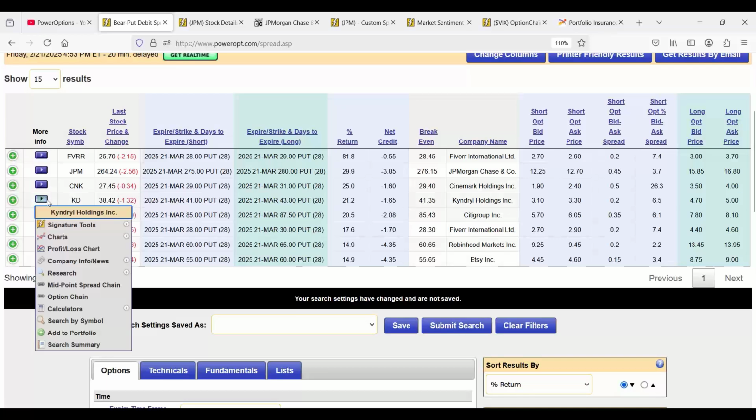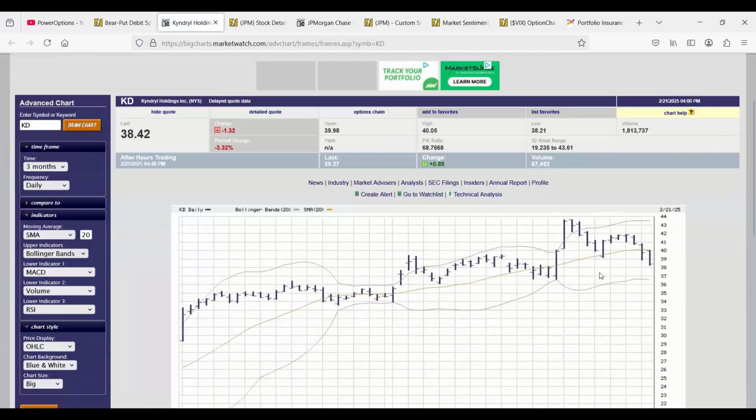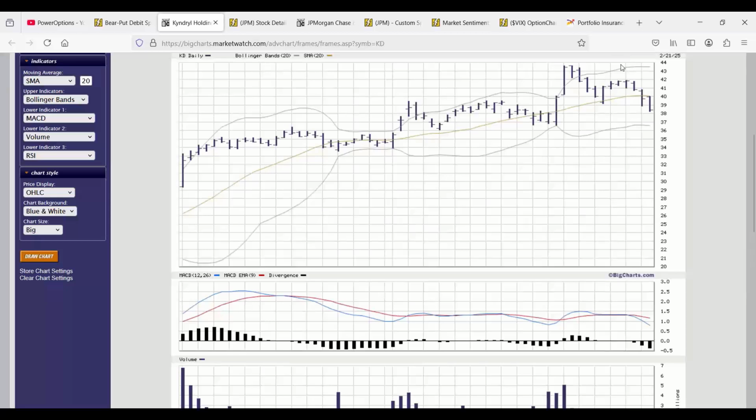I want to take a look at KD real quick. I don't know this one. Oh, and this isn't even that bad. But all three things have happened, haven't they? It was in a stable. It had a little breakout here. It had a Bollinger Band breakout, actually, it looks like. Yeah, it closed and stayed above the next day, but it couldn't hold on to it. And just recently, it just had that negative MACD crossover, and it just dropped below the SMA 20.